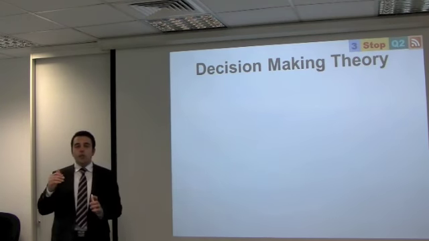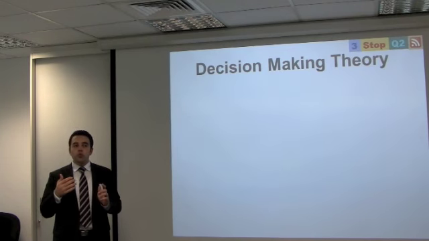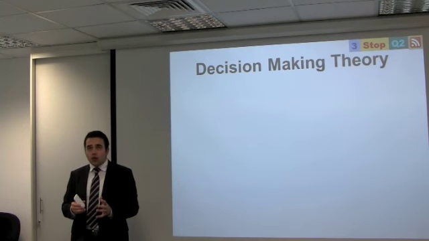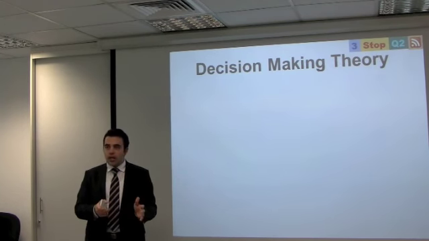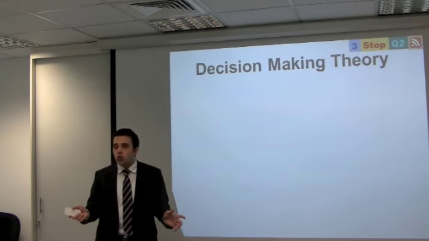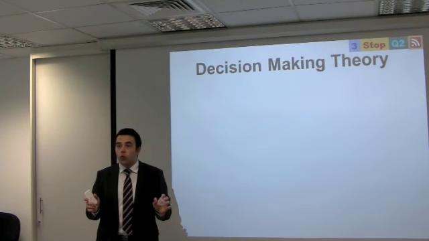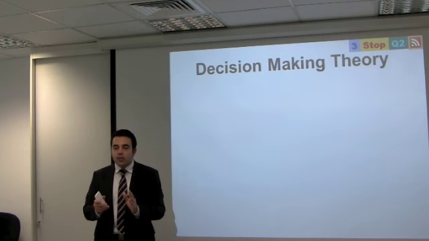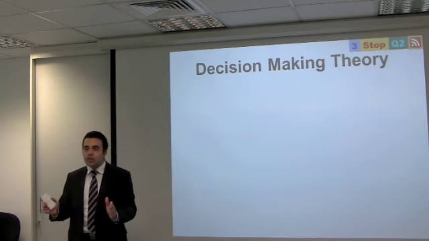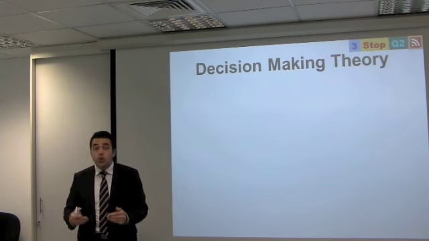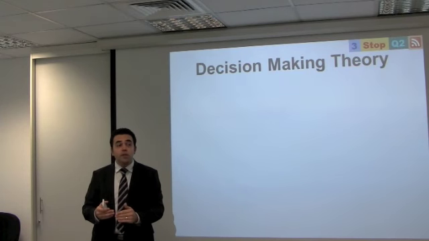Why? Because when we are making any decision, we always do the following. We say, okay, I'm going to look at all the options that we have. I'm going to look if I have the money to do it, and after that I'm going to select which option, which is completely wrong. Why? Because we are missing some steps here. And what are the steps? Well, I first need to have all the alternatives that I have, figure out the market conditions based on each alternative, and after that figure out the outcome.